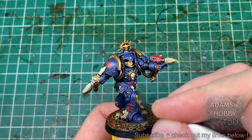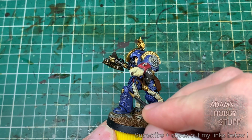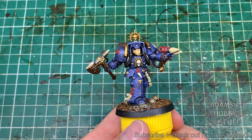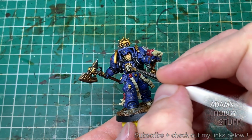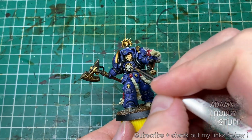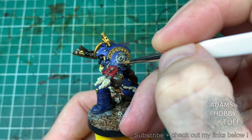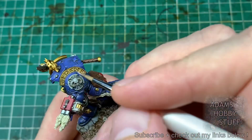So now I'm going through the model and taking every paint we've already used and just doing some highlighting on areas. See there, just dropping the blue onto the raised areas just to put some highlights into this armour. Now it is the same colour we've already used, but because that Seraphim Sepia will have knocked back all the tones of the paints we originally used, this just brings it back up again. Now if you wanted to go to the next level, you could then take a lighter colour of all the ones we've used and do another highlighting layer, and it would really make the model pop.